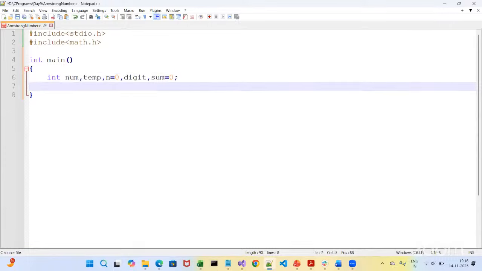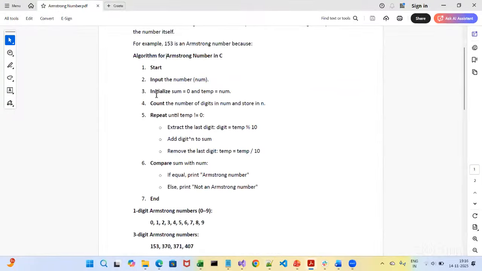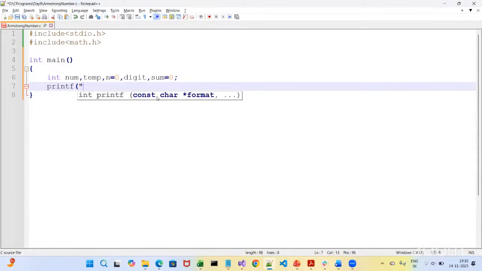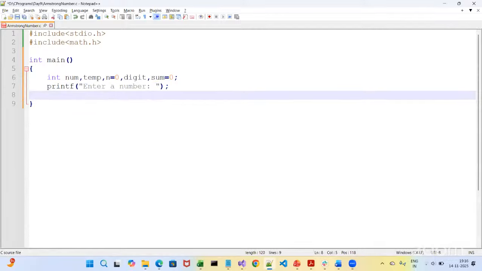Okay, so first of all, we need to ask for the number, the input. So we will ask the user printf("enter a number"), then scanf %d, address of num.